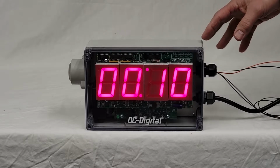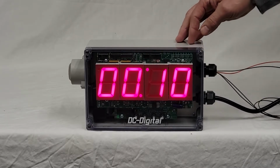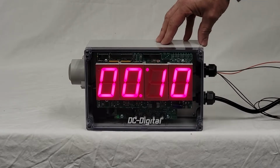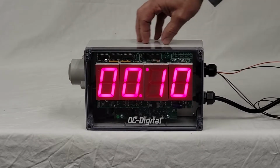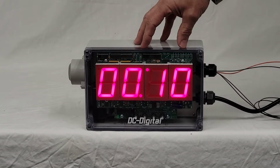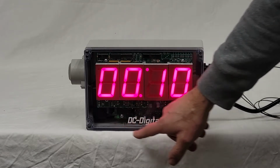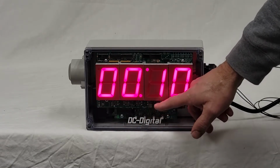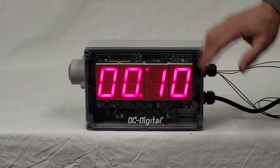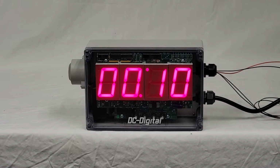This one is unique because this customer is using it for a baking oven and to time baking, and this is minutes and seconds, and the BCD switches are inside here. You can see them down here, and you can see this flashing indicating that there's data getting to the main board. But minutes and seconds you can set it for 99 minutes, 59 seconds.